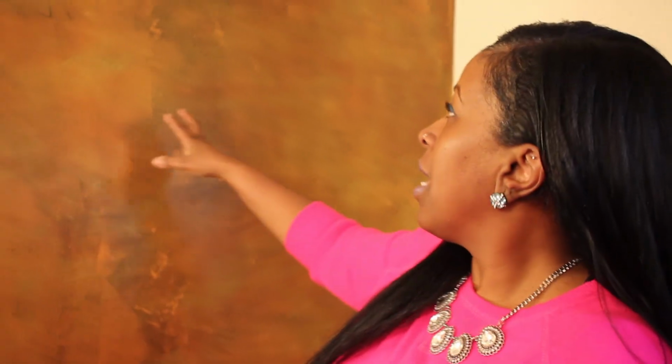And then once that was dry, I had some olive green, and I also mixed that with glaze, and I dipped the brush in it and wiped it on a cloth and did just a dry brush of the olive green. And I hope you can see that it's really running through the whole entire wall. And then once that was done and dried, I was going to go in with just a dry purple, just to give it more richness and depth, just a little bit.